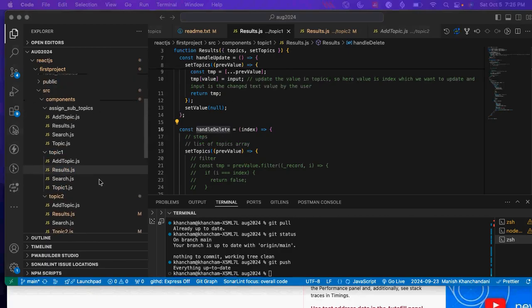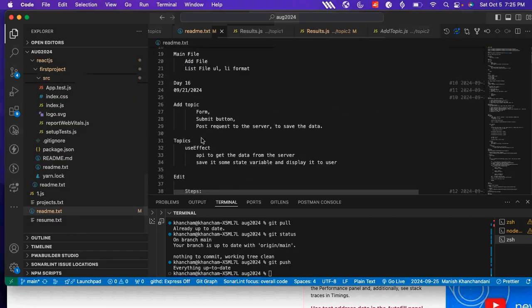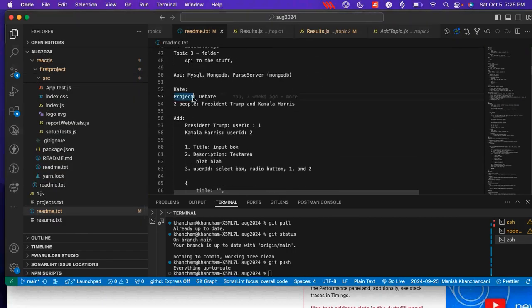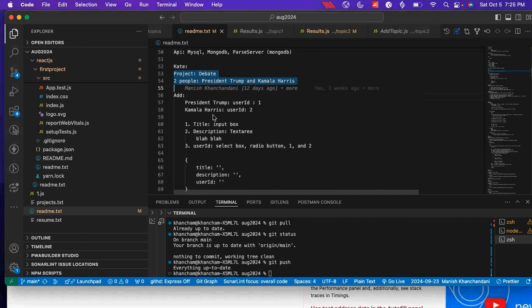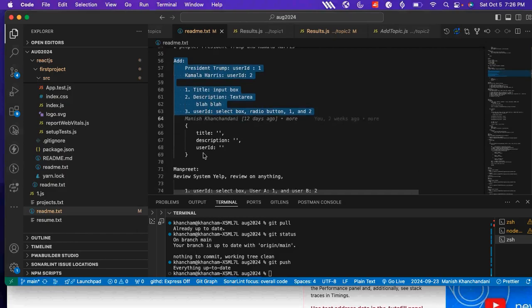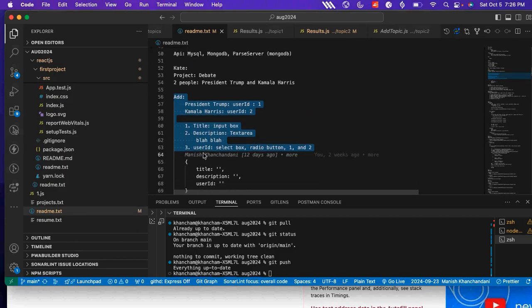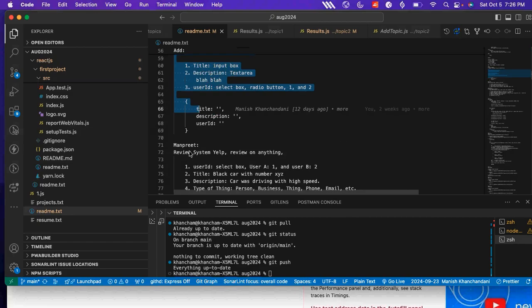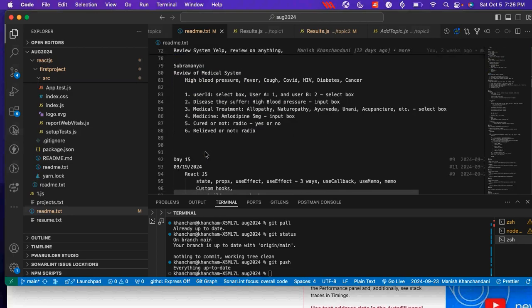Because whenever I ask you to complete the project which I gave you last time, I want each project to be in your GitLab, and whatever pages you have done, you have to share with me your GitLab URL so that I can check whether your add part is correct or not, whether your review system is correct or not, whether this medical system is correct or not.